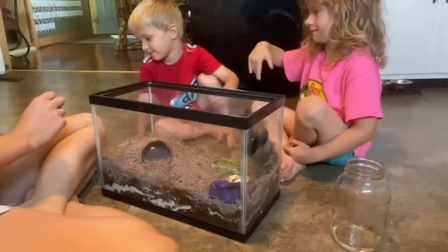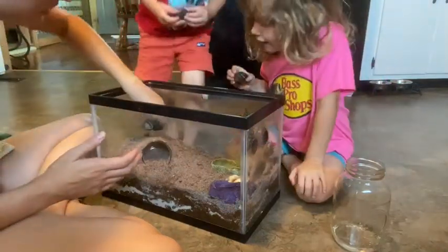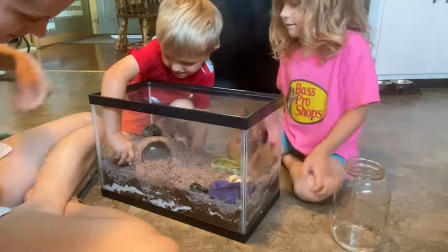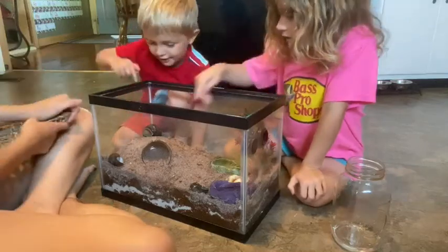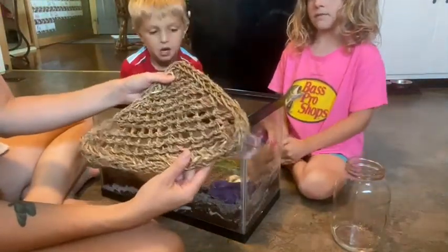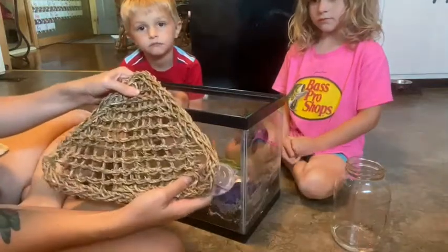Can you guys each put a shell in here? So we're going to get our turbo shells now and plop them in. I'm going to put the big one right here. They'll probably like it right there. So I'm going to clean off the suction cups. This is an iguana lounge and they absolutely loved this while it was in there — they climbed all over it, laid on it, slept on it. They just really, really enjoyed it. So we're going to go ahead and stick that in this corner here. We did have to wash it and let it dry — it needed washed and sanitized too.